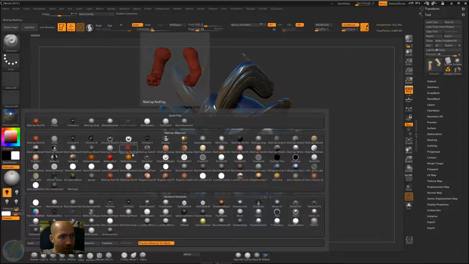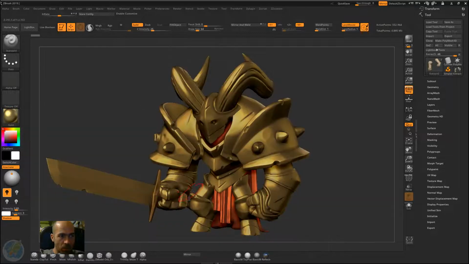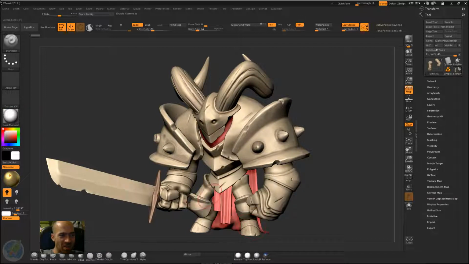Matcap materials have their lighting included in the material itself. So if we change the position and the strength of the lights in the scene, and we have a matcap material, for example, let's get this gold material here, and now our knight is gold, which is very cool. But when we change the lighting from here, you will notice that nothing will change, and also if we change the intensity, nothing changes. So that's why we don't particularly use this kind of material. Maybe for showing off sometimes, but not too much.